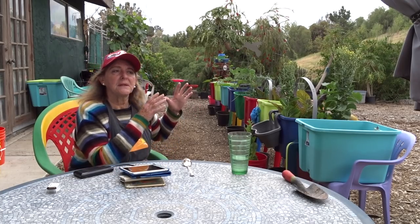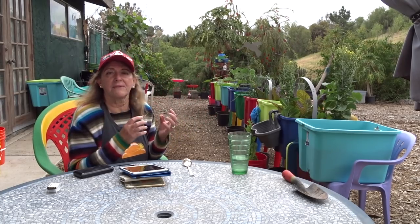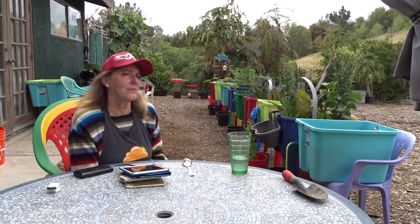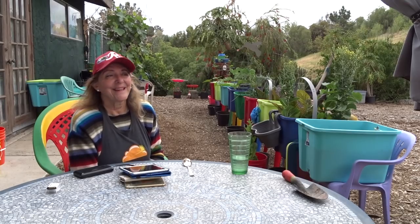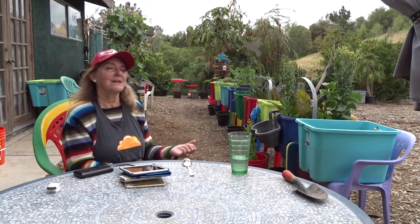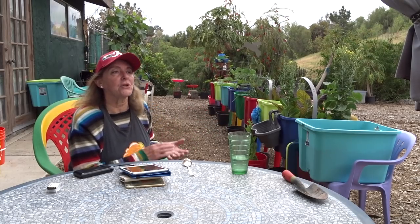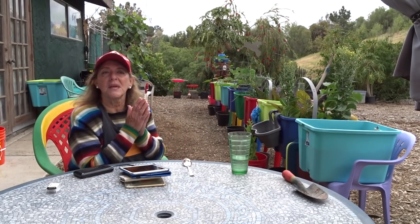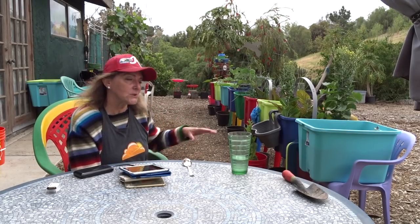You put plant matter of any type, cardboard, toilet paper rolls, that's plant matter. It will break down. The microbes love it. That's the main thing. You might wonder, why would they eat cardboard? Well, cardboard was once a tree, and what it's doing is going back to being basically like a tree. So your microbes eat it, your earthworms, all your critters you need do break down all that. And that's why you put that on the bottom.